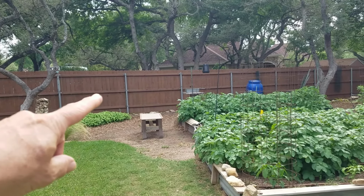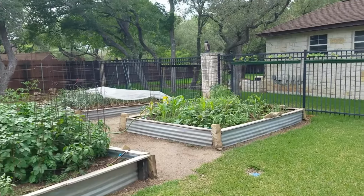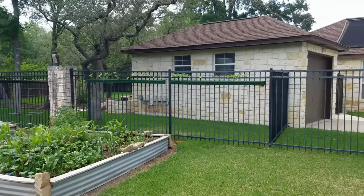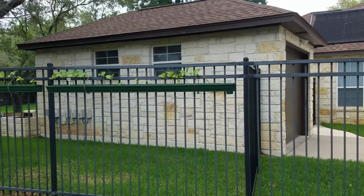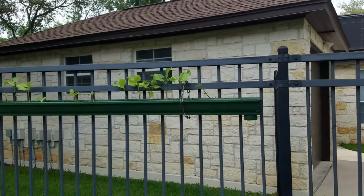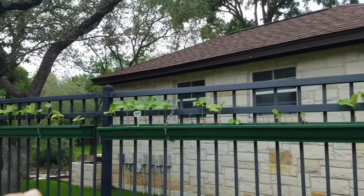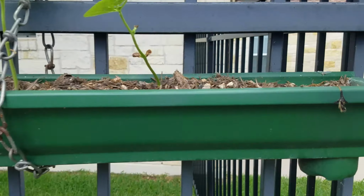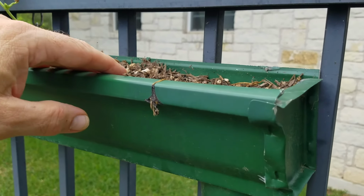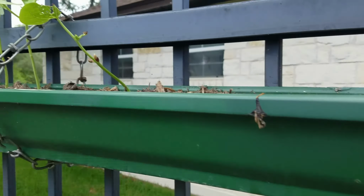That's where I used to have my gutter gardens. And this is spring, summer of 2022, and now I've connected them to the fence so they get more sun. And you can see they're doing a lot better. There's a newer crop. I've got bush beans growing in here. And one thing I realized is you got to really put a lot of dirt in here because it's only that much. So you can't have something that needs a lot of root space.